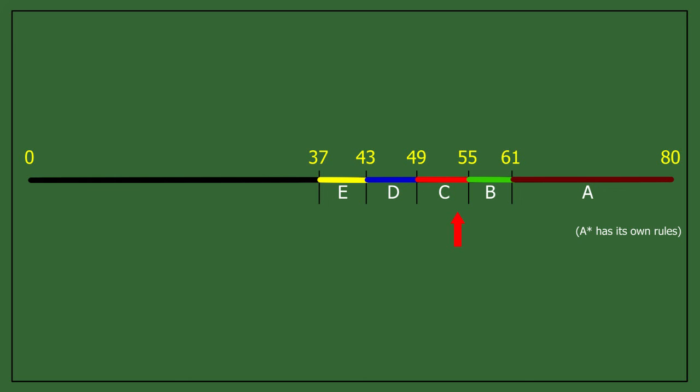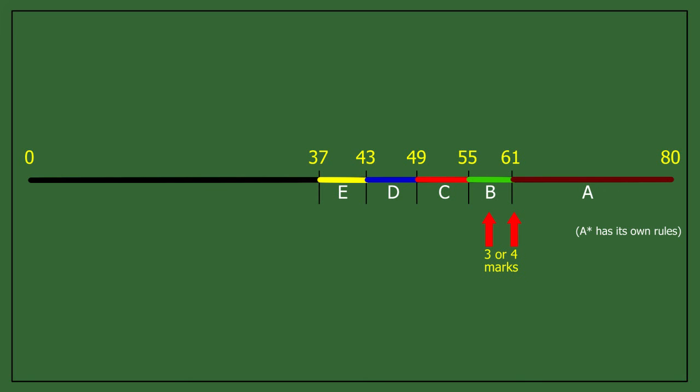How many more marks would you need to get a grade A? Well, the answer, surprisingly, is only 7 or 8 marks out of 80. That's all. Just another 7 or 8 marks and you would skip right over the grade B altogether and go straight to grade A. And if you were already in the middle of the grade B range, you would only need 3 or 4 marks to get that A.